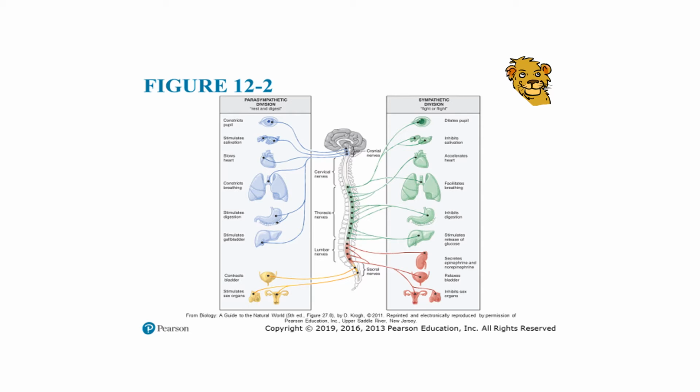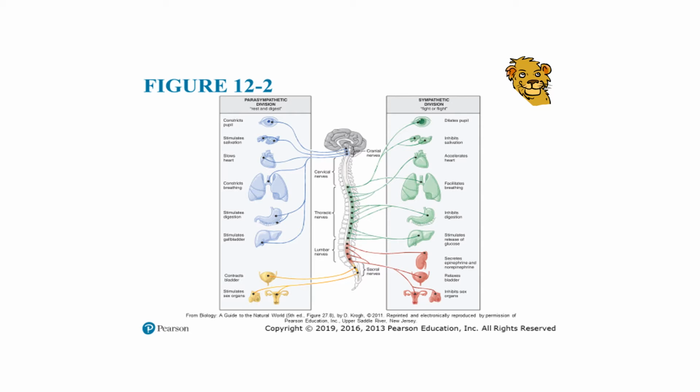And the sacral part of the parasympathetic system is for contraction of the bladder. So when your bladder fills enough, a signal will be sent from the bladder itself, and there'll be a feedback loop that will cause contraction of the bladder in the appropriate setting. So we have a valve or a sphincter at the bottom of the bladder that we can hold tight. So even if you do need to urinate, you can hold it until you get to the toilet, unless you're a young child. So contraction of the detrusor muscles of the bladder is a parasympathetic function.